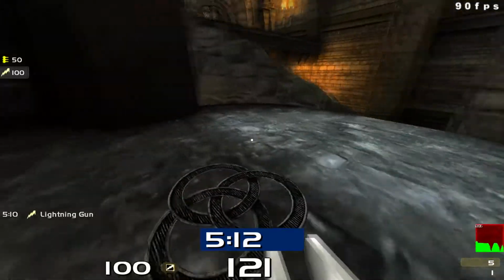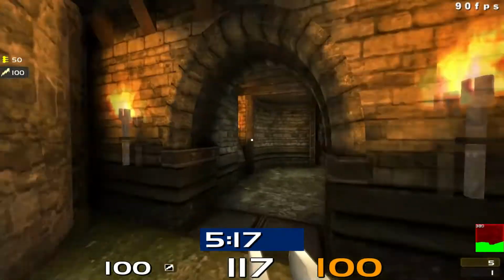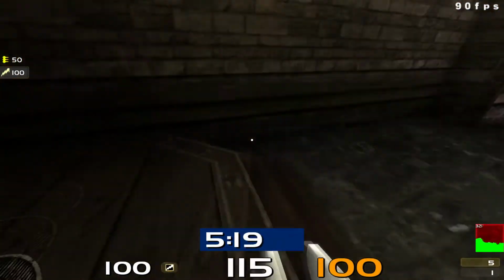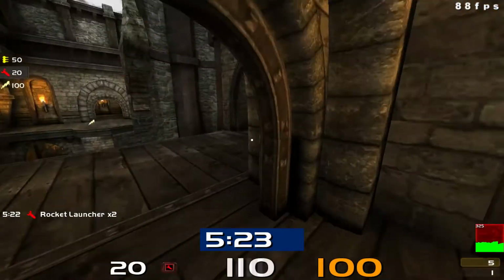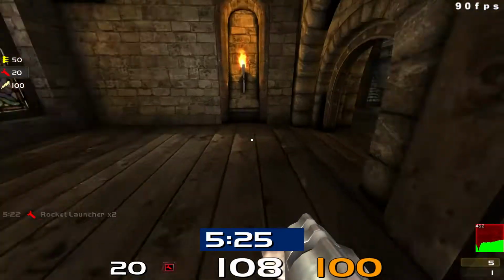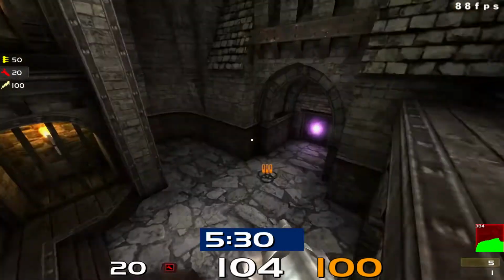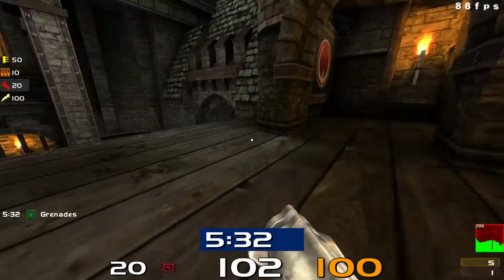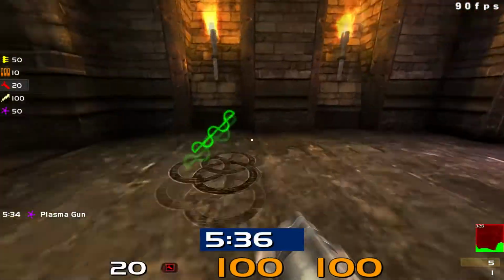So normally off the start that would be a great spawn because you can get a lightning gun, which is pretty effective, and then get the red armor. Then we can go up here, grab the rocket launcher, and now what? There's a shotgun down there, which is pretty nice off a spawn. Okay, and here we get the railgun.